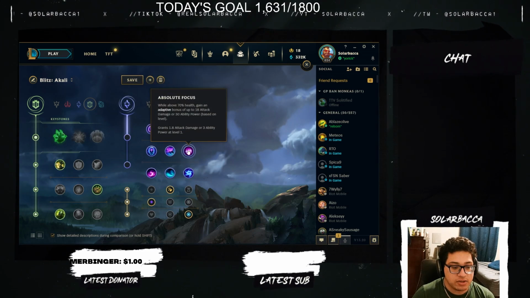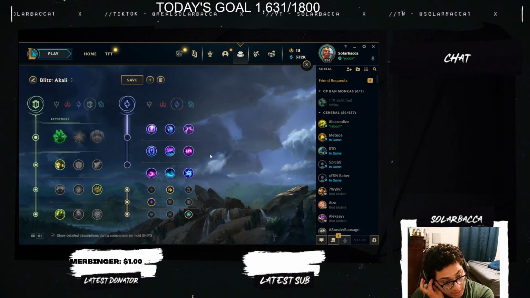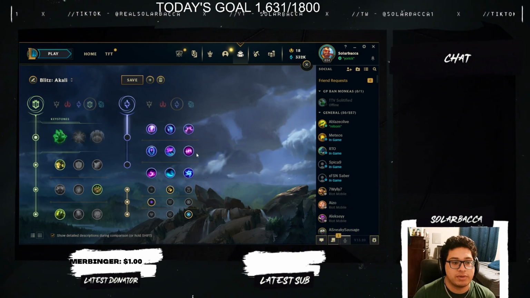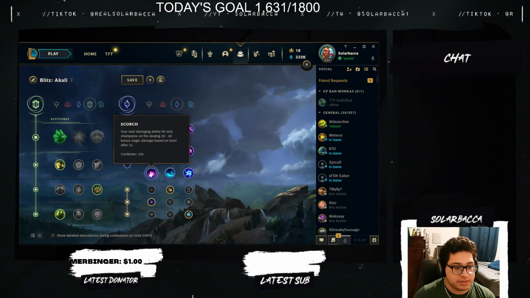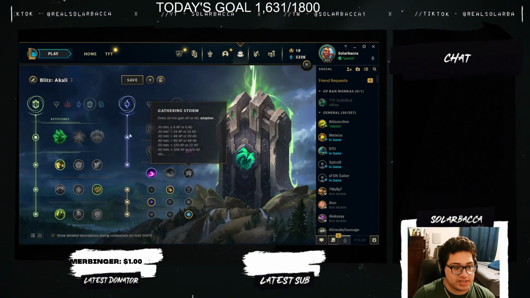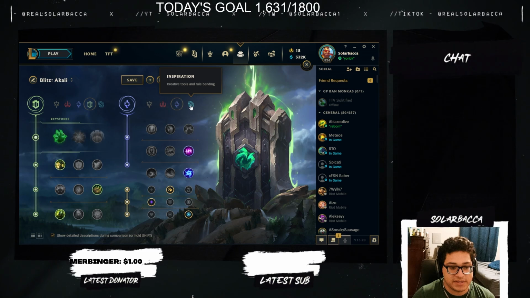Secondary, you can go Sorcery. This, I would say, is where you have more choice on Gangplank. I would say your primary rune page is pretty much going to be Grasp or First Strike, but your secondary rune page is really completely up to you. So runes you can take are Absolute Focus and Scorch if you're really trying to be aggressive. Or I would say that's pretty much the only rune page you can take from the Sorcery tree. You could also go Absolute Focus and Gathering Storm, obviously.